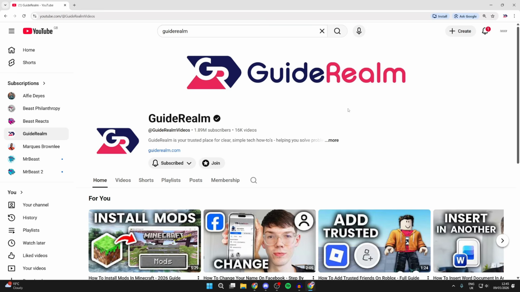Now what you need to do is come to the address bar, go over to the right and find the star icon. And then it will say bookmark this tab. You want to click on it and it will open up.